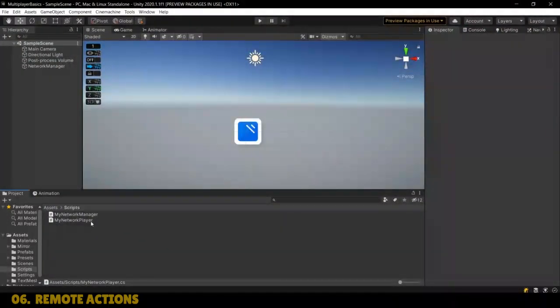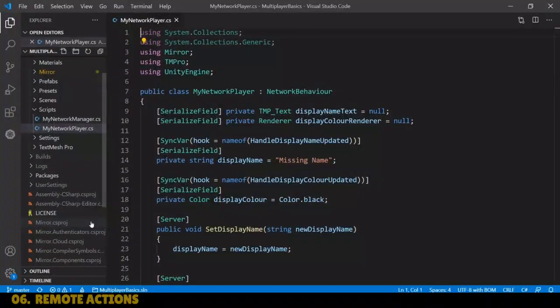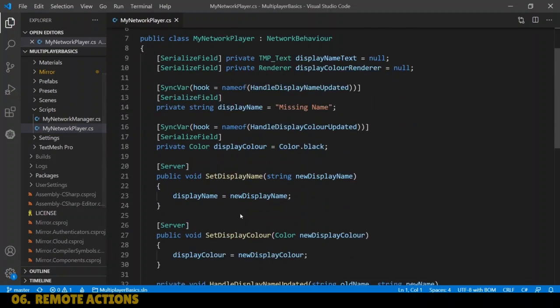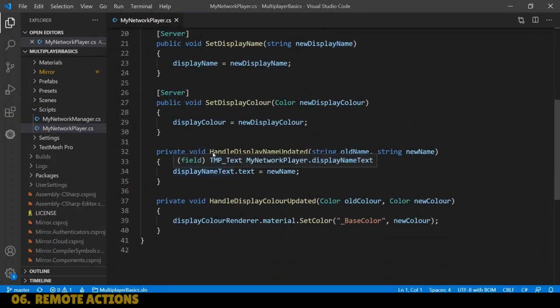So now we're back in Unity, we will go into our player script, and this is where we'll be setting our name. And we currently already set the name, but the client doesn't have any say in it. The client doesn't request a name to be set. And when we build the proper lobby in the next section where we have our RTS, then we'll be able to allow the player to fill in their name, or we can grab it from Steam, or do whatever you like. But right now, we're not going to waste time building a UI to actually set the name. We'll just be doing it in code here in the client and having the server actually set it.